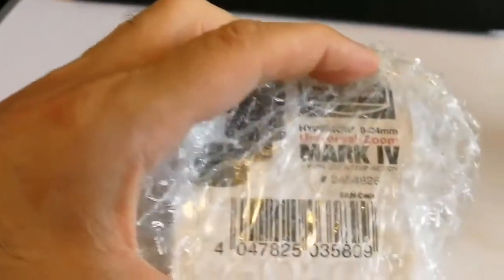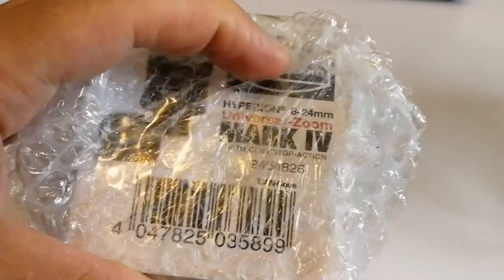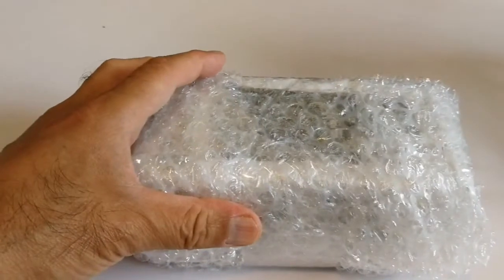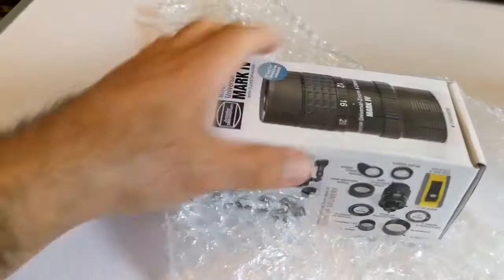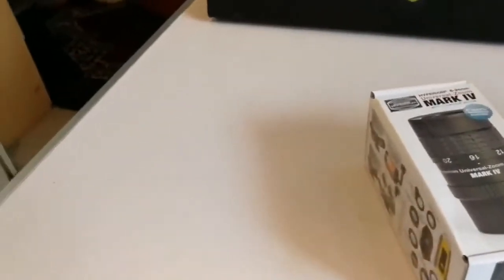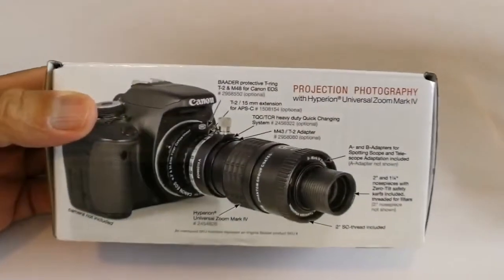Oh, it's a Baader. Baader Planetarium Hyperion 8-24mm Universal Zoom Mark 4. Oh, that's the Mark 4 one. Let's open and see. This is the best zoom we can get. Okay, let's see what is here. Baader Hyperion Mark 4. That's the latest zoom from the Baader Planetarium. Okay, let's see what is written here.